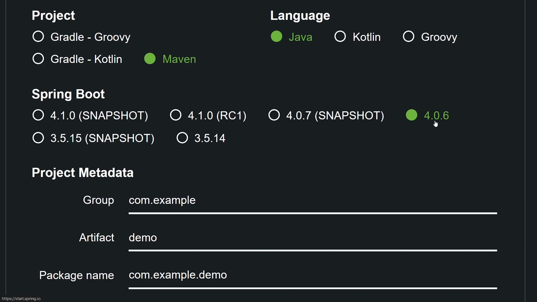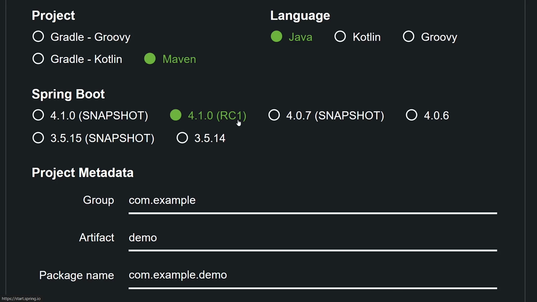And one is in RC1. What does RC stand for? They have done their development, and within like 15 to 20 days they are going to roll this out into production. They are in the final phase of testing, so ideally you can use this, but there can be a bug at the final test as well. That's why RC1 is written here. It is going to release soon.